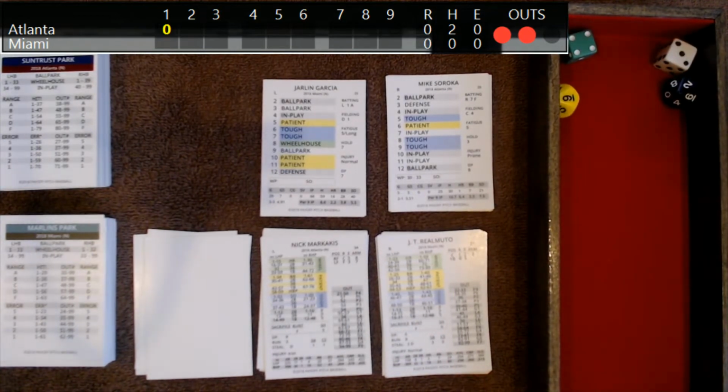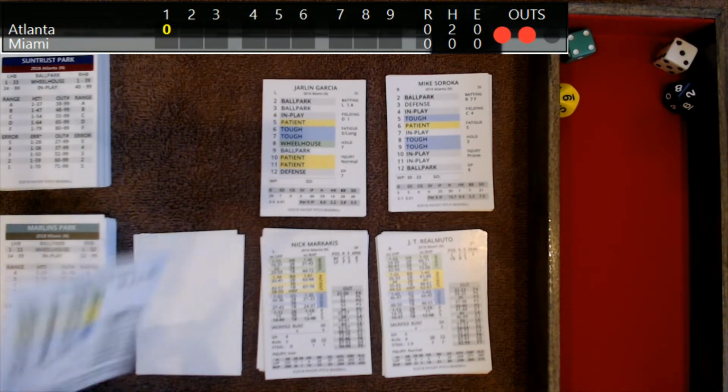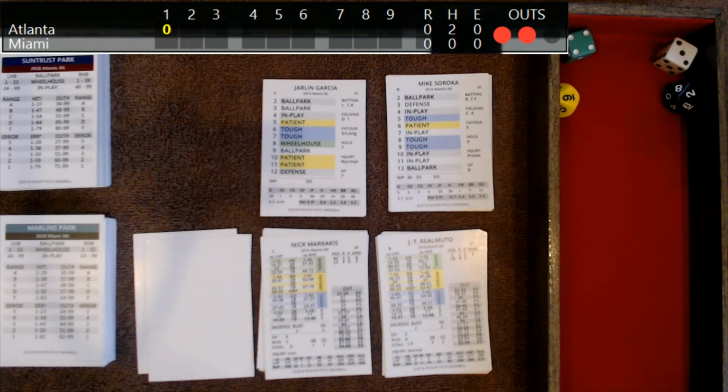And that is going to be a tough 29, and that is going to be a single. Freeman is a run of 6. Center field and a run of 6. I got to check my chart and see if that's good enough to send him over.